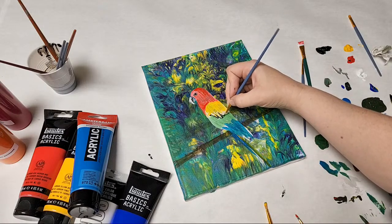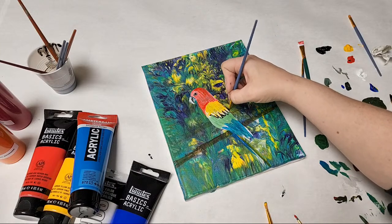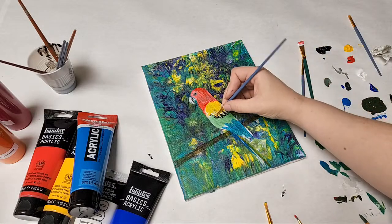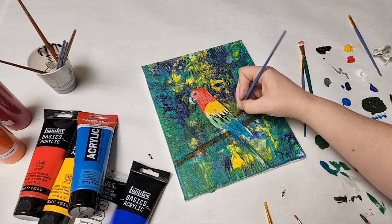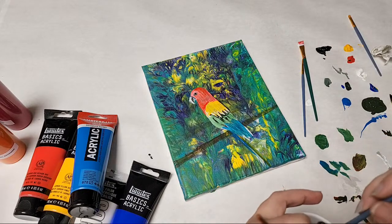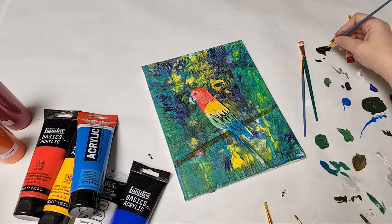I might blend it a little bit into the yellow in a minute, but let's just start off with this. Not doing super detailed or anything, just getting kind of a feathered look into there. All right, and then the green. I need water. Brush. Yeah, exciting colors. All right. And down here in the blue, I'm going to use even less detail.